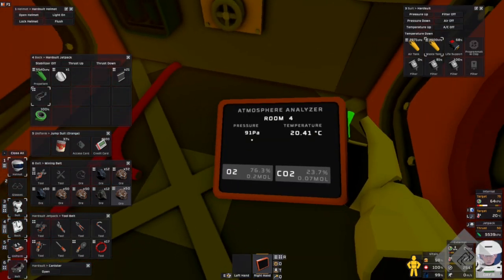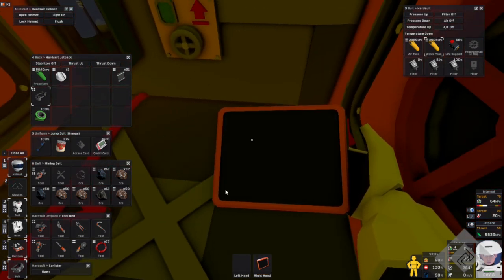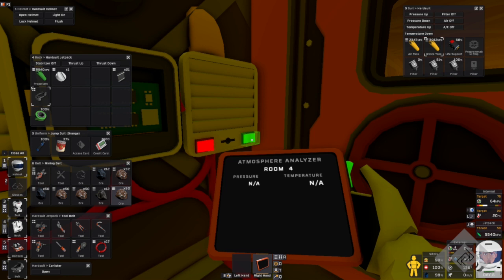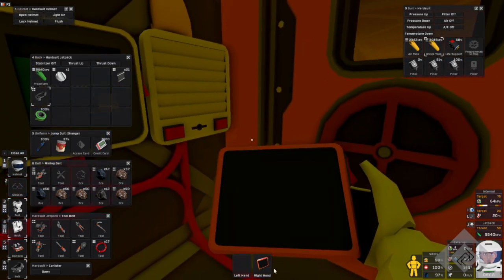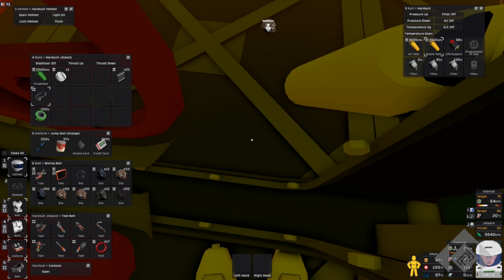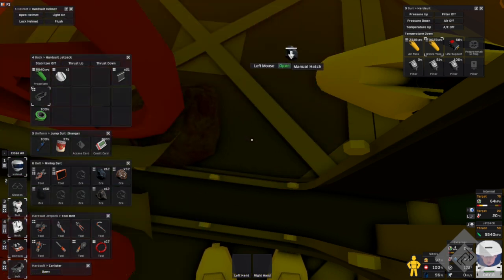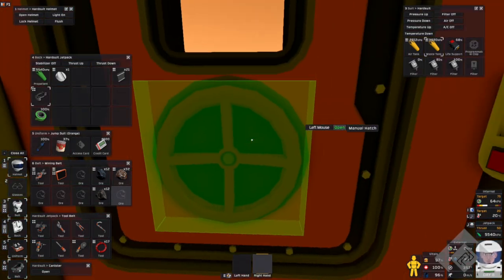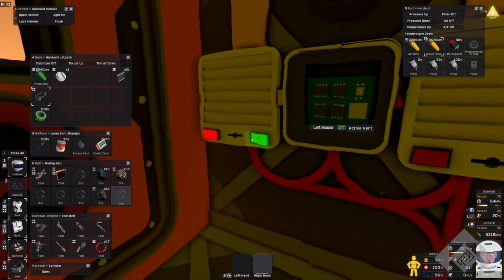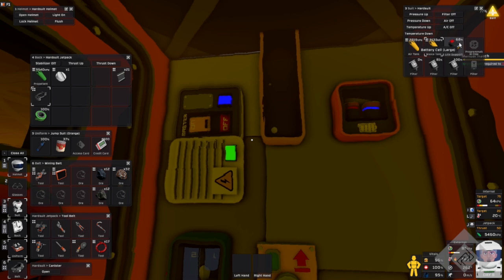Okay, let's see how hot this is. No, it's not. Oh, there's no temperature. Okay. Why does this room have oxygen and carbon in it? Oh, because my helmet was open for a few seconds. Maybe? I don't know. Okay, let's drop some ore over here. Or in there. Whatever. Okay, and we'll keep going. Waste tank caution. Oh, are you kidding me? Like, I opened the door for a split second.